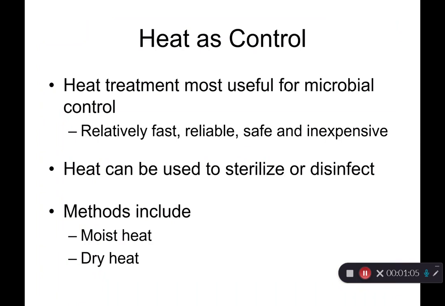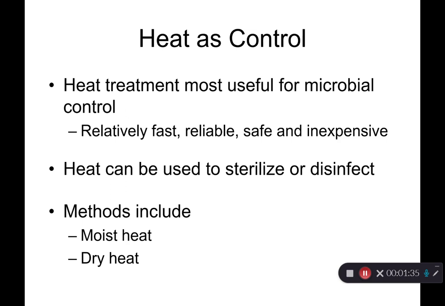Usually heat is the most useful for microbial control because it comes with a lot of advantages. It's pretty fast. It doesn't take a long time for heat to kill a microbe. It's reliable. They don't really develop resistance against heat like they do to chemicals. It's pretty safe as long as you're protecting yourself and you're not burning yourself. It doesn't come with things like toxicity. And it's inexpensive. You can generate heat a multitude of ways that are really cost efficient.